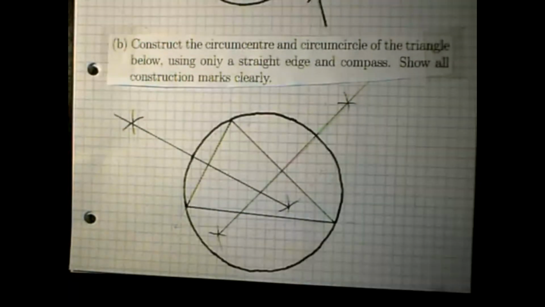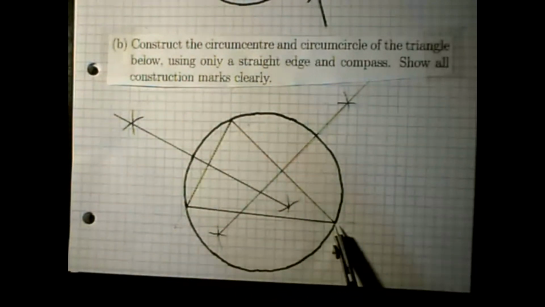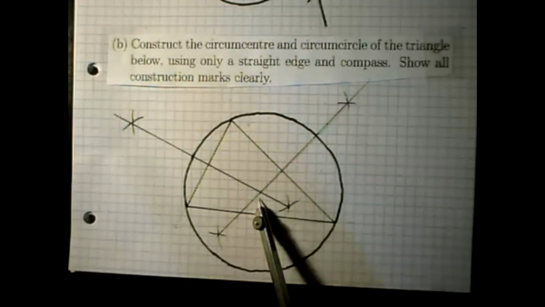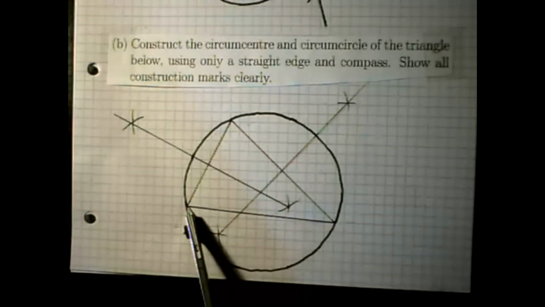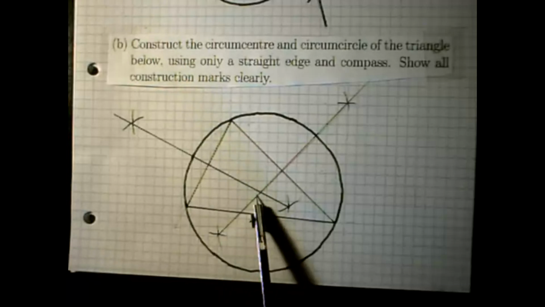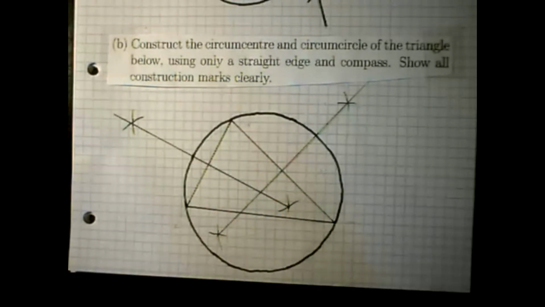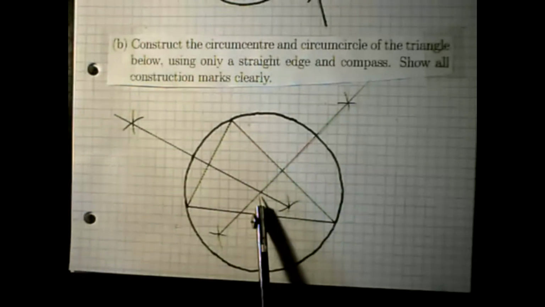Here's the circumcircle then. Excuse the quality of the drawing. It touches exactly all 3 of these vertices at just exactly the 1 point. This is the center of the circumcircle, or the circumcenter. So if I draw, say, a line between any of these vertices and the center, all those lines are going to be the same length, which is the radius of the circumcircle. To construct this, I could have also bisected this bottom line here. It would have just gotten me the exact same point because there's only one circumcircle.